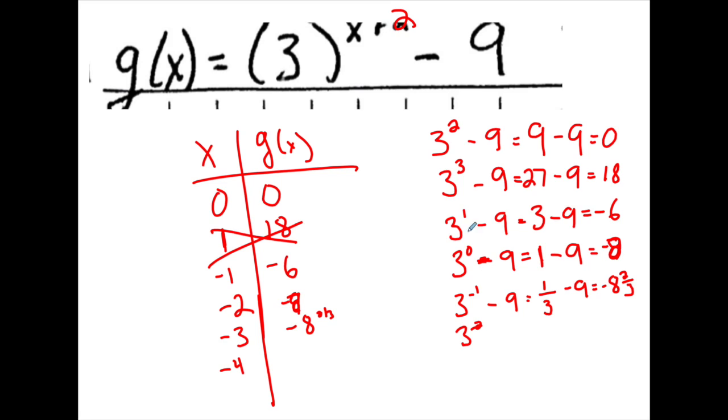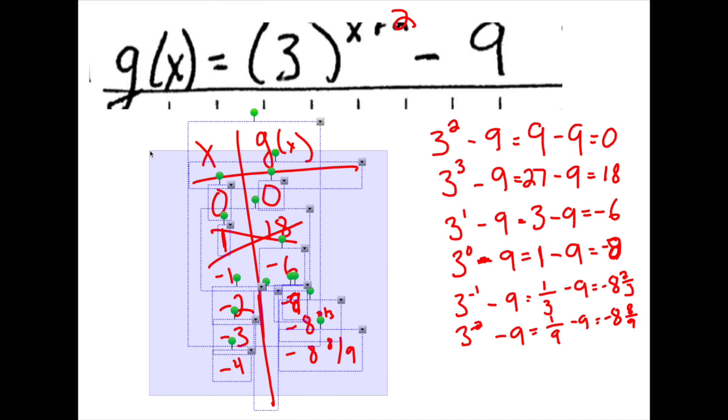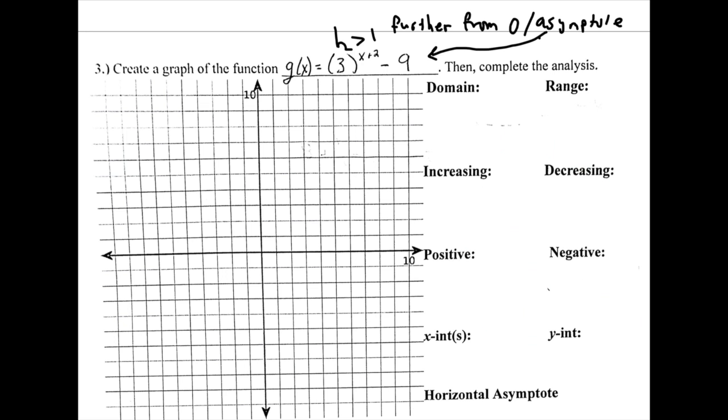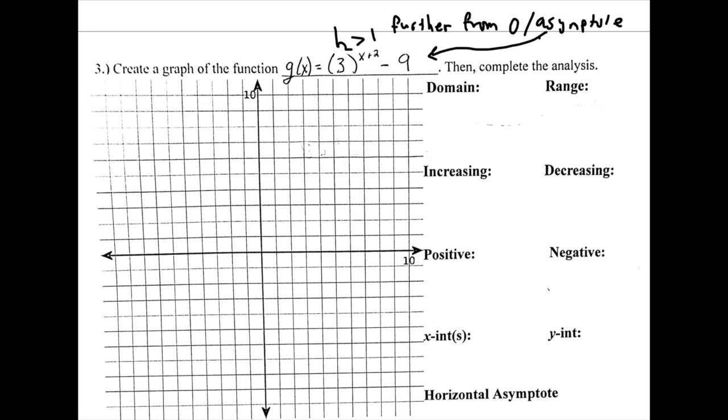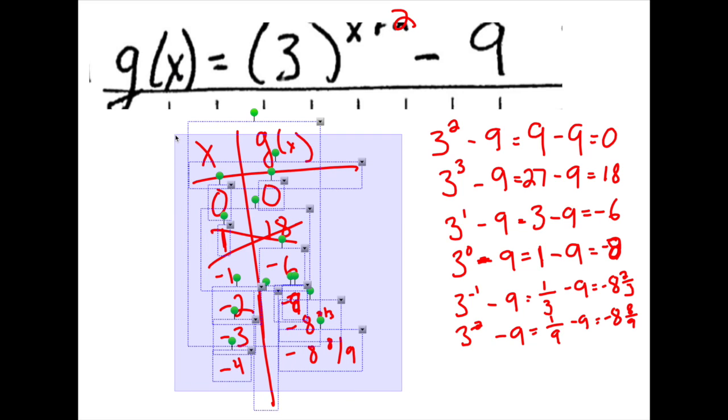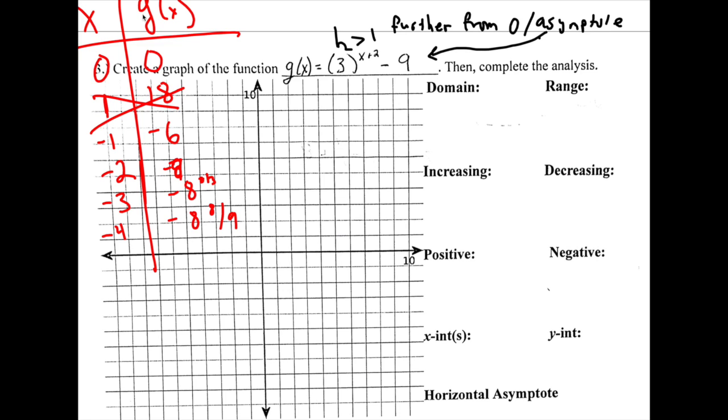Plug in negative 4. Negative 4 plus 2 is negative 2. So I get 3 to the negative 2 minus 9. 3 to the negative 2 is 1 over 3 squared, and 3 squared is 9, so it's 1 over 9. Minus 9 would be negative 8 and 8/9. Wow. So this is very, very close to negative 9. And next we're going to get 80/81, 242/243, 728/729, like almost. But again, mathematically, no. If the numerator and the denominator are not equal to one another, then you can't say that it is 1, unless the numerator and the denominator are equal. There's just no way to do it.